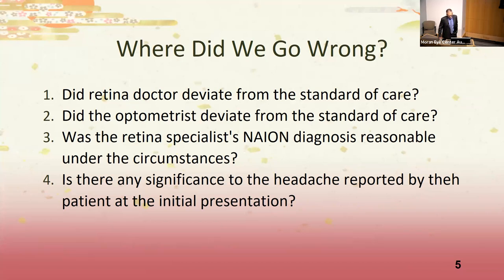because we all know that to get into a retinal specialist, it takes some time. And this patient, as Tony mentioned, obviously had some red flags and needed to be examined and seen a lot sooner. And I think the correct way for the optometrist to refer this patient would have been to the emergency room right away, because there was a pale optic nerve without edema, and that warrants imaging, especially in the setting of vision loss and the new headache. He should have sent the patient not to a retinal specialist that can see them for 6 weeks, but to the emergency room to get imaging and be seen the same day.